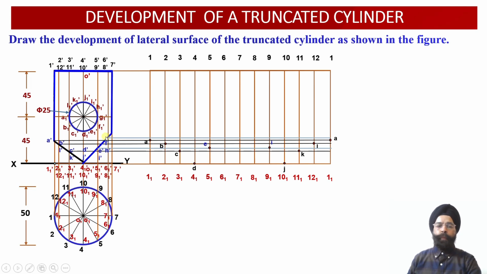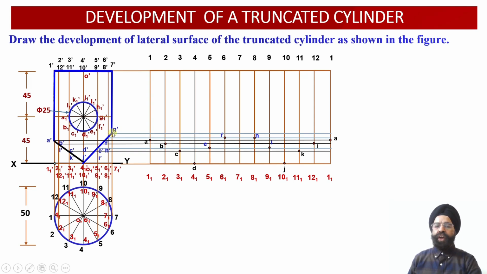So from these 2 points of intersection, once again we have drawn a horizontal projector line, and wherever this horizontal projector line is going to intersect with vertical generator 6, 6 1, point F will be located. Wherever this horizontal projection line is going to intersect with the vertical generator 8, 8 1, point H will be appropriately located over here. And finally, the 12th point, that is the G dash point.